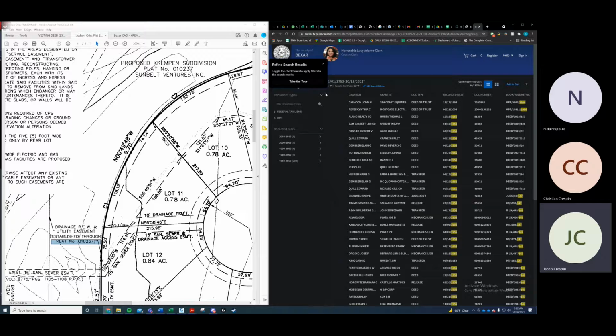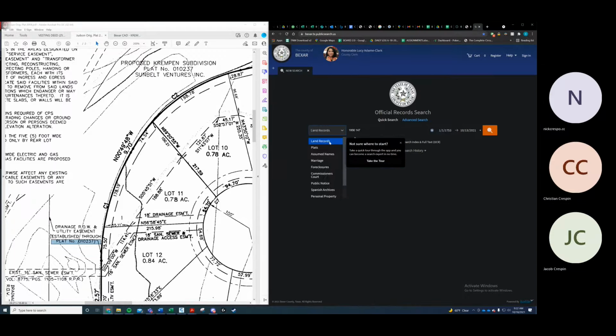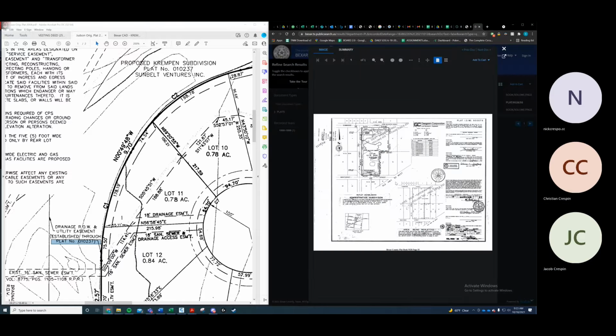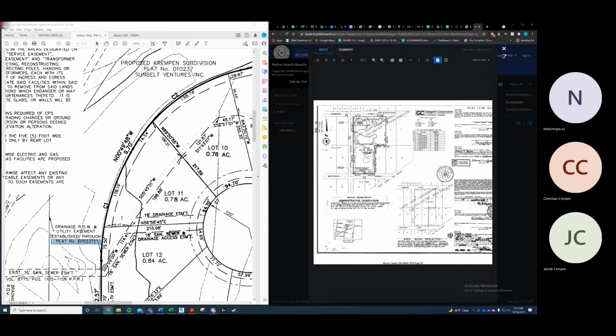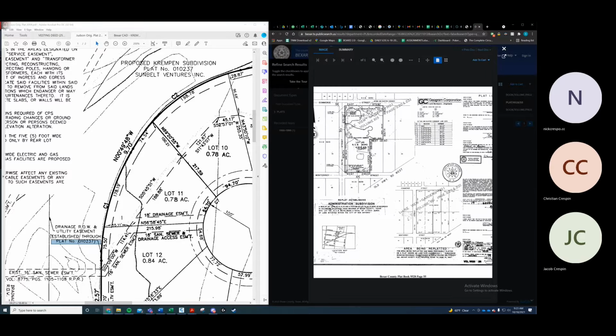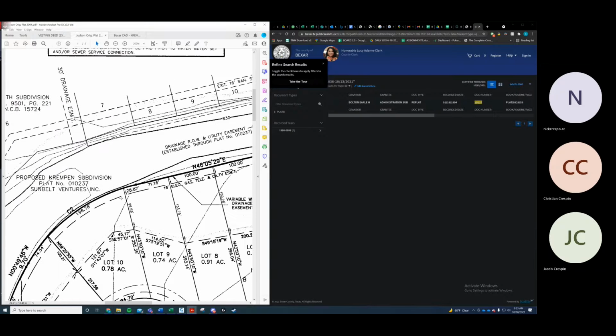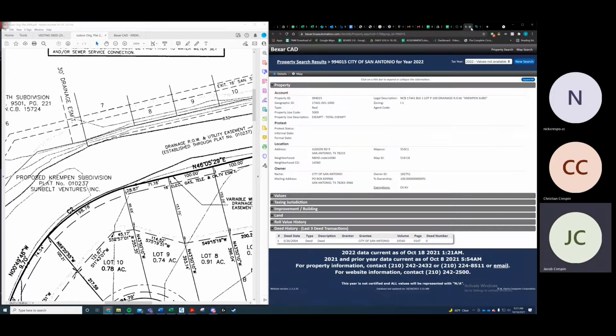Okay, let's look at the plat. It says it's in... Damn, does this thing exist? Maybe it's on this plat.